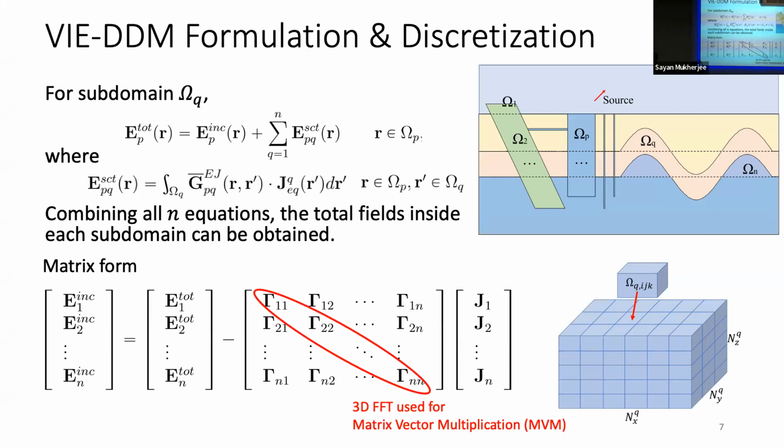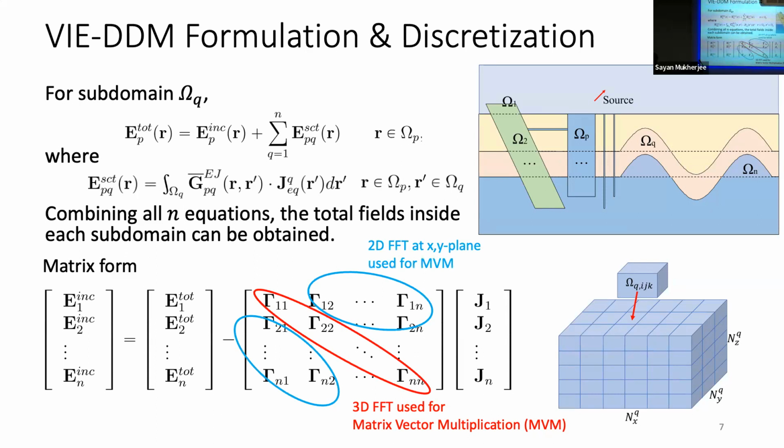However, for the off-diagonal matrix, 3D FFT does not work, since in this direction it's not convolution. If they are not in the same layer, then it's not convolution, so the shift invariance property does not fit. But in the XY direction, if the mesh is the same, then the shift invariance property is still satisfied. Then we can apply the 2D FFT in the XY direction for the matrix vector multiplication.